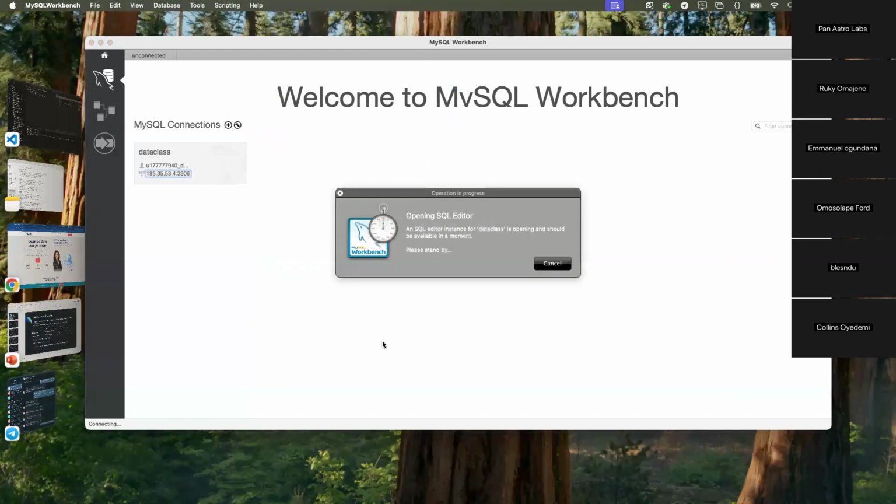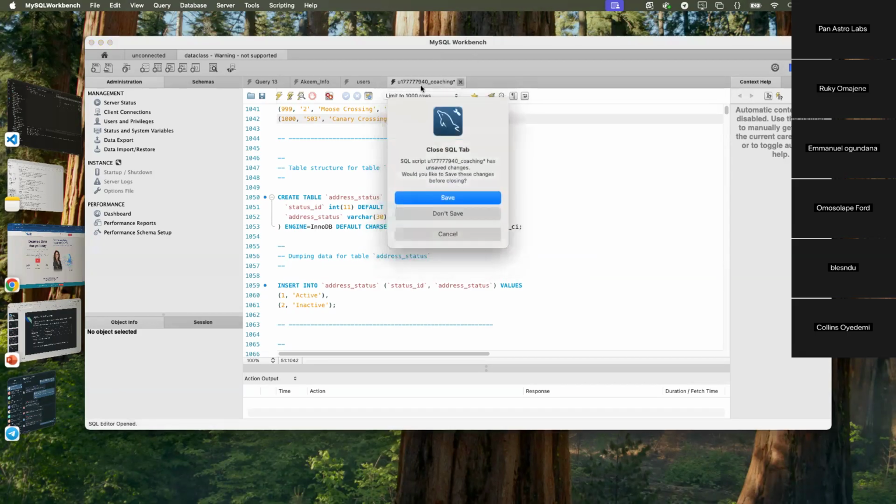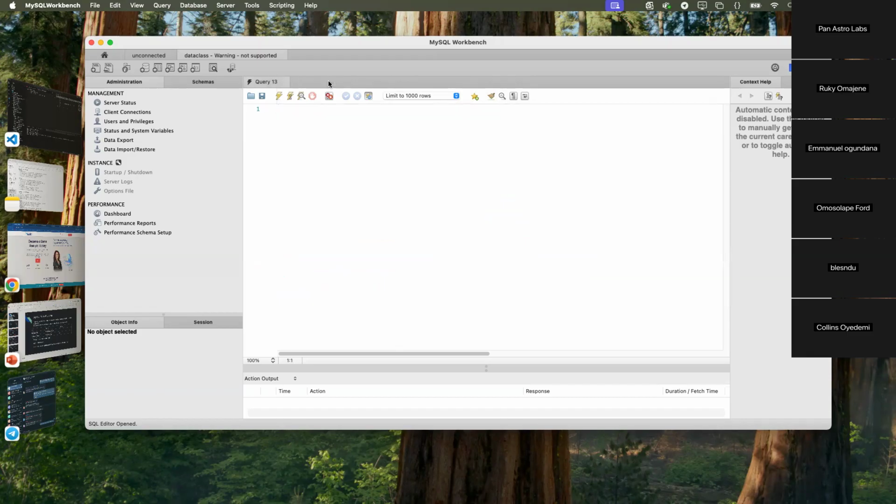Oh yeah. So again, in the coming week, we are going to be utilizing the SQL Workbench. I want to play a trick on this.